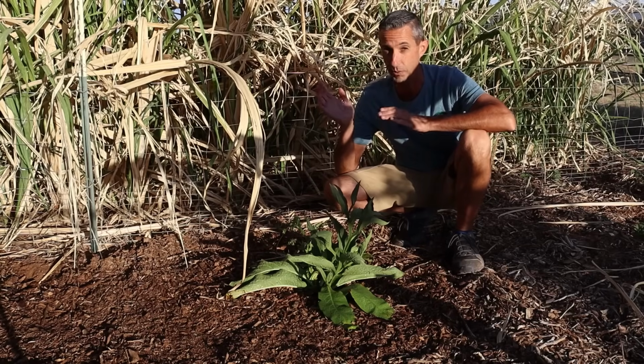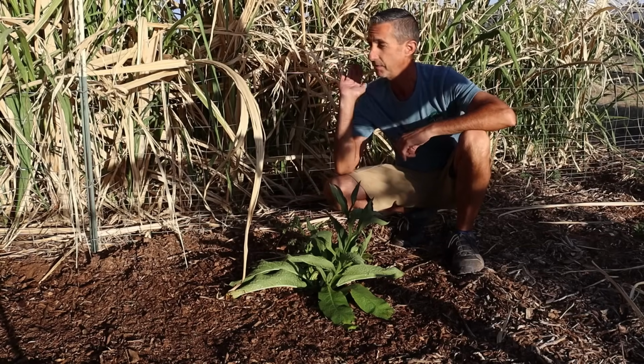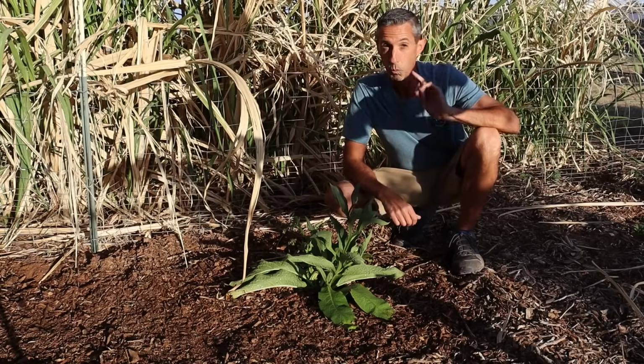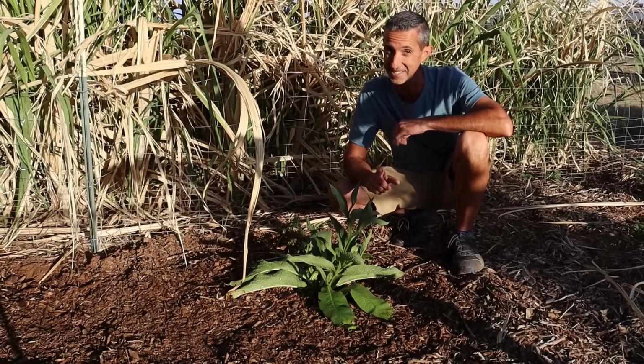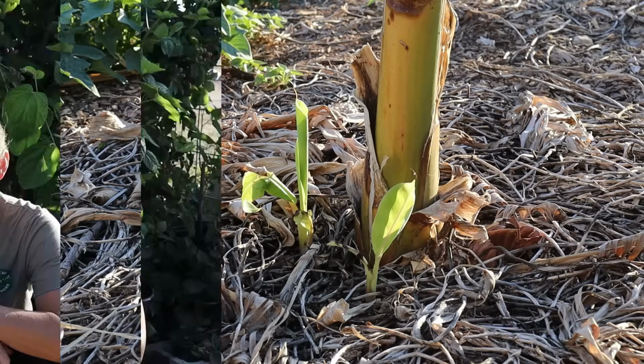I can already tell we've got some breeze here this morning. The banana still has some breeze on it, but this wind block is doing really good and starting to block that for us. One other thing, as far as the banana tree itself, we know it's actually doing really good because it is getting windy. Yeah, I mean, really breezy.